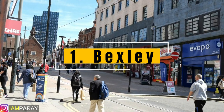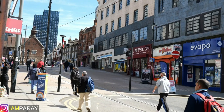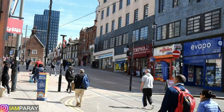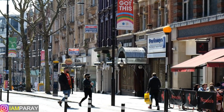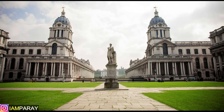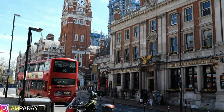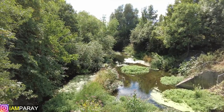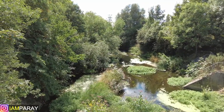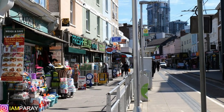At number one we have Bexley. Bexley is the cheapest place to live in London with an average rent of just £1,100 per month, spread across various property styles and bedroom sizes. Bexley is a hotspot for student accommodation — the University of Greenwich and Rose-Bruford College are the two closest institutions. Travel can be as quick as 45 minutes to central London. Bexley is one of the greenest boroughs in London, offering many areas of woodland, and has been ranked historically as among the top two boroughs in London in terms of safety and crime.